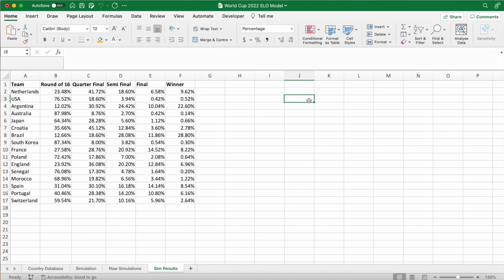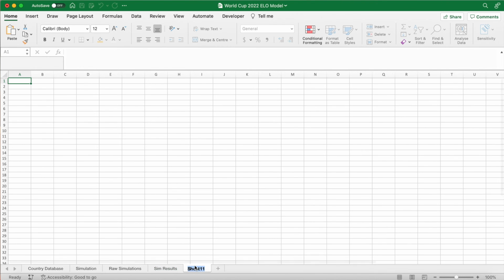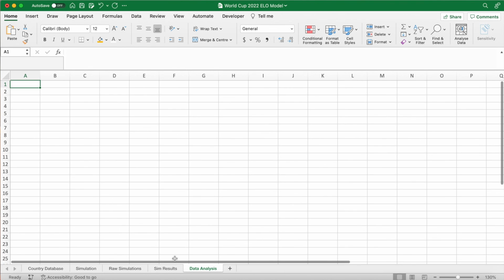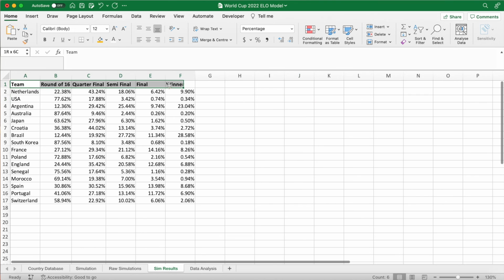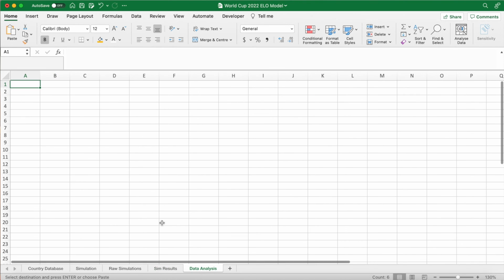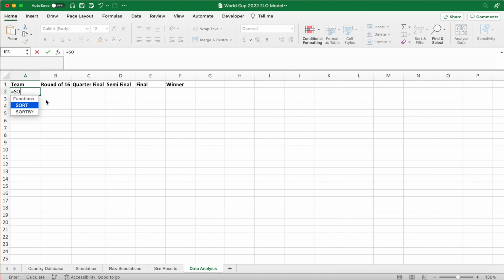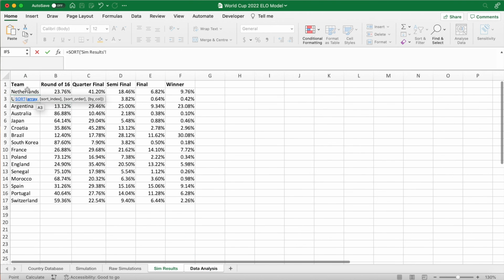All right, lads, now time for some simple data analysis. We're going to be sorting through this table we've got here and making it more visually appealing and making use of the information at our disposal. So highlight the headers here, and on this new sheet we have named data analysis, we're going to sort each team by their percentage chance in becoming the world champions.